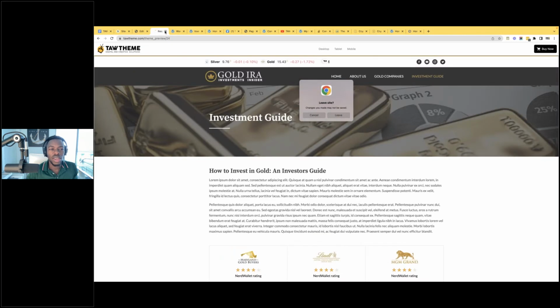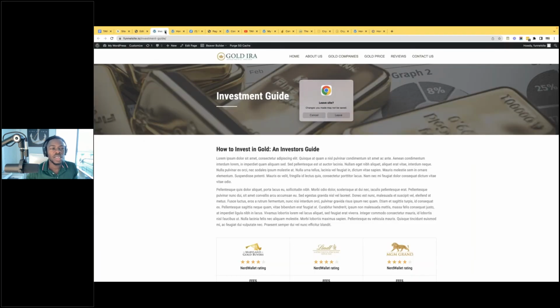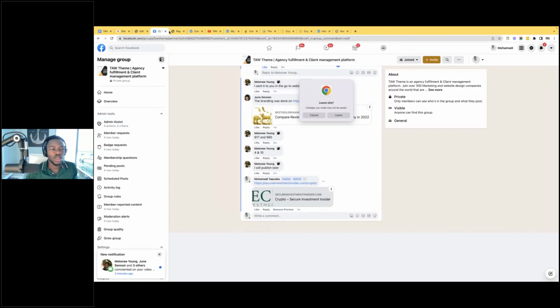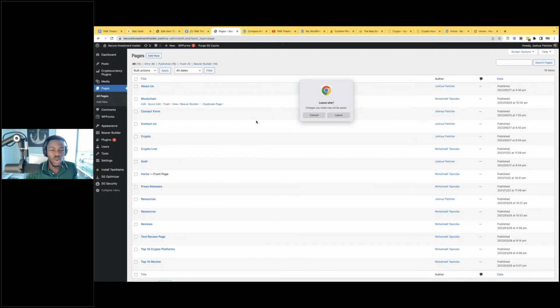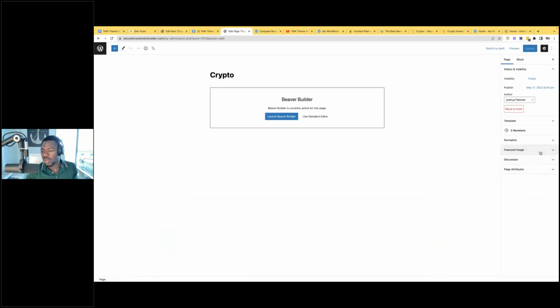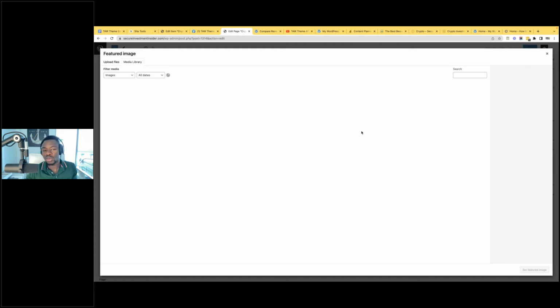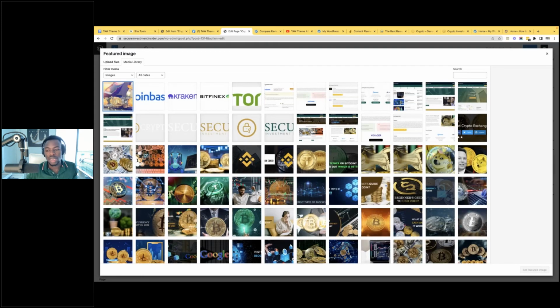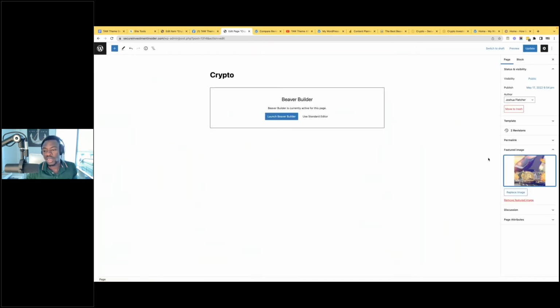All the ones that we don't need, we're gonna close them. I have to learn to leave my windows as clean as possible. It saves time. So we go to edit, and you go here, featured image, and you attribute one. Let's say we decide to attribute this to the featured image and update.